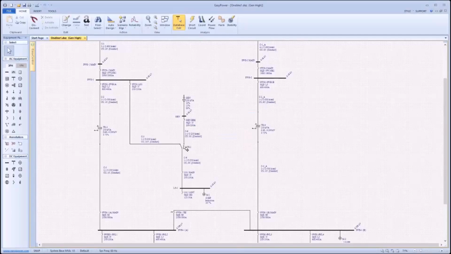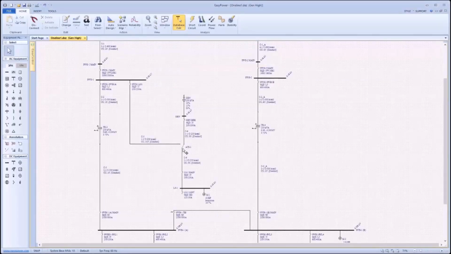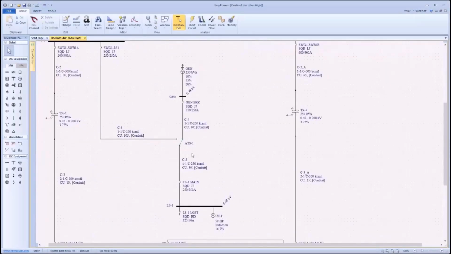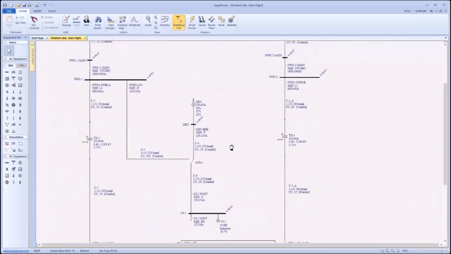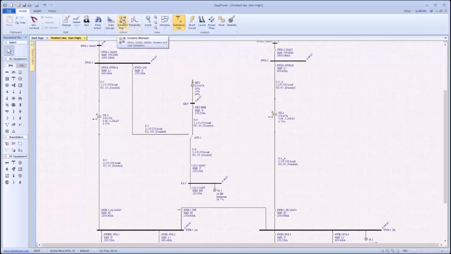So what we'll do here is we'll come into the ATS, and we will switch this source connection. We'll switch this over to bus 2. So as you can see, once again, that gets highlighted in the scenario, signifying that that's been changed in this scenario. And now it's feeding from the emergency side. This generator is feeding our small emergency system here. So since this is our generator high case, I'm going to ensure, once again, motor contribution is on. Now, the reason I call this Gen High is I will also have a Gen Low case that we will see in just a minute.